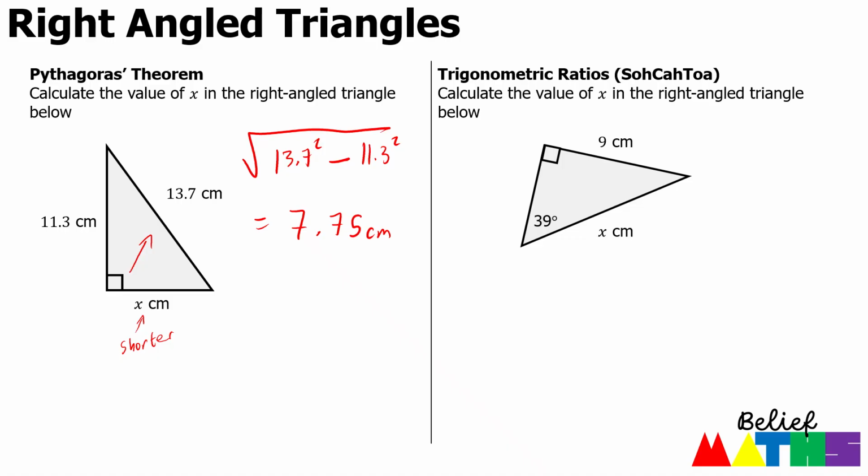In this case, we've got trig ratios, we've got an angle, so we know it's going to be SOHCAHTOA and not Pythagoras this time. Again, opposite our right angle is our hypotenuse. Opposite to our given angle, so opposite that 39, that's our opposite. And then our adjacent is beside the angle or just the other side. So we need to use the hypotenuse because that's the side we're trying to find, and we need to use the opposite because it's the side we're given. So we need to use O and H, so in this case we're going to use sine.